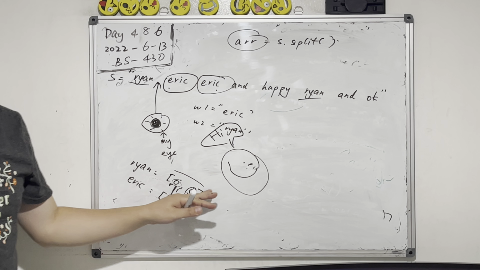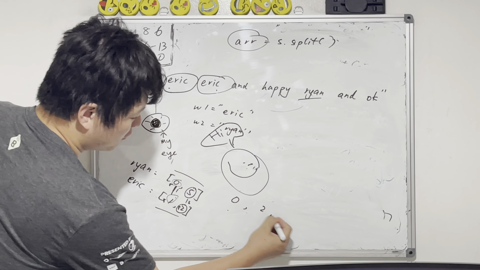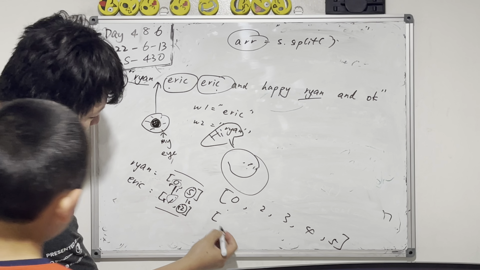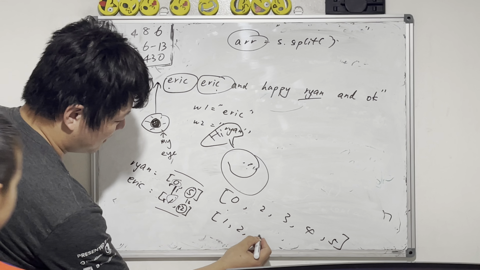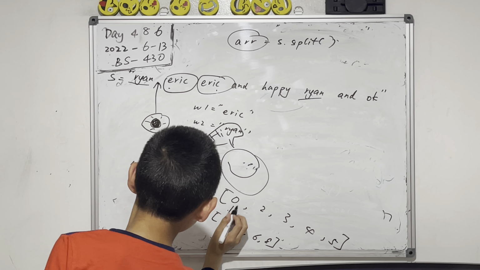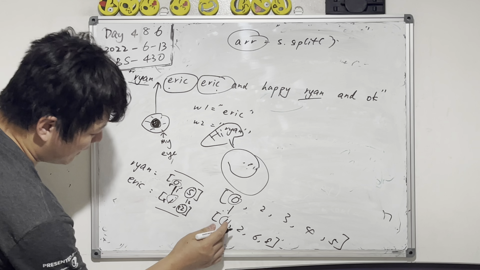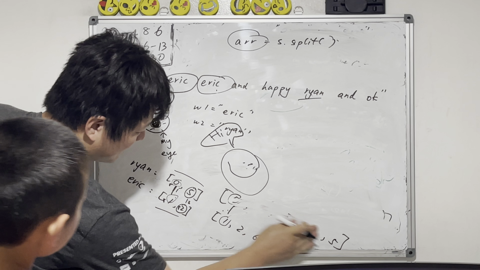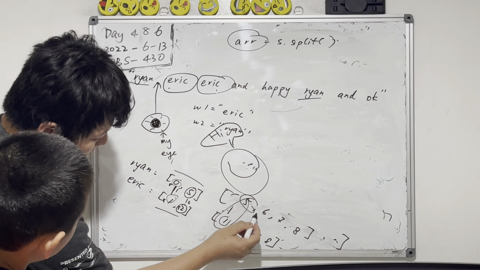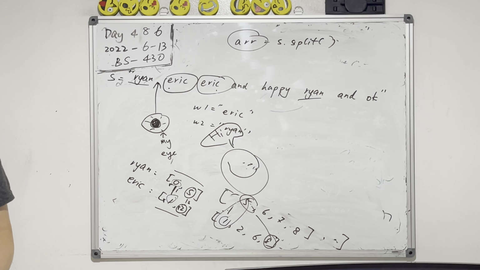These could be many numbers instead of two. For the first one, it could be 0, 2, 3, 4, 5, and the second one could be 1, 2, 6, 8. Then you just take the smallest ones. But the smallest one could be like that. Clearly, this is a difference of 4, but here it's 3. It's shorter with the maximum. Do you see my point? So it doesn't work.